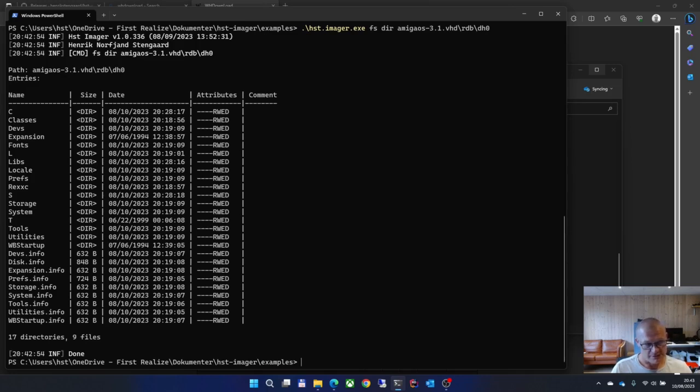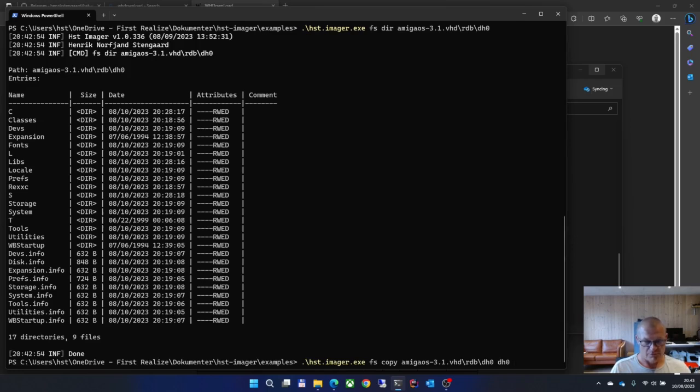Now let's try something more crazy. Let's try to copy some files. Let's just copy all the files. So fs copy, the source is my AmigaOS 3.1 VHD, RDB, DH1. I want to copy this into a subfolder. Let's call this DH1, so that's the local directory it will create.